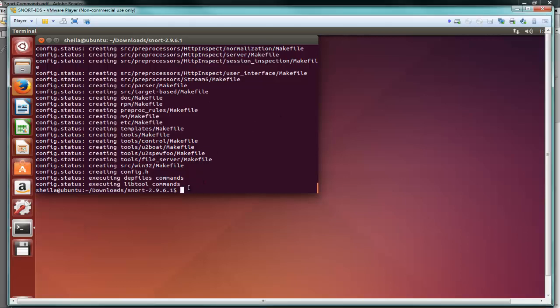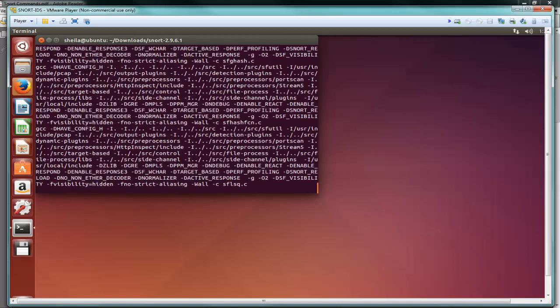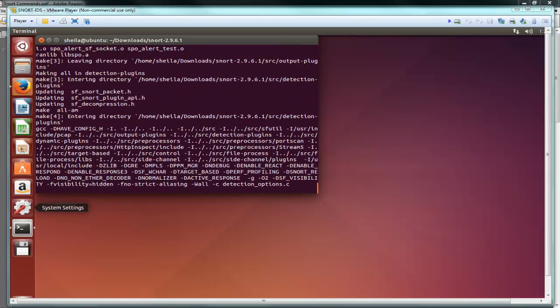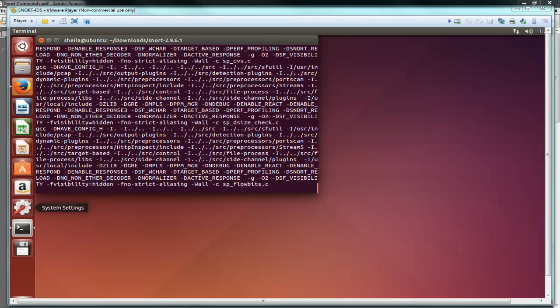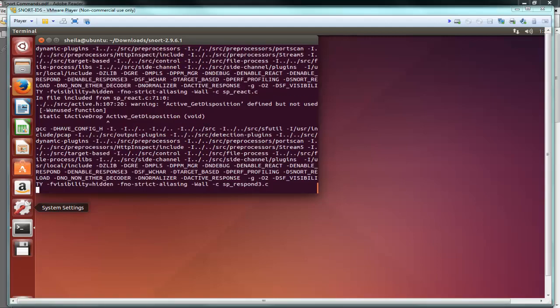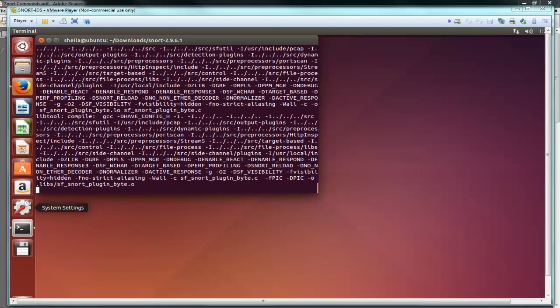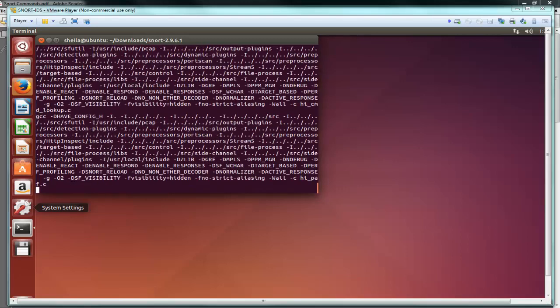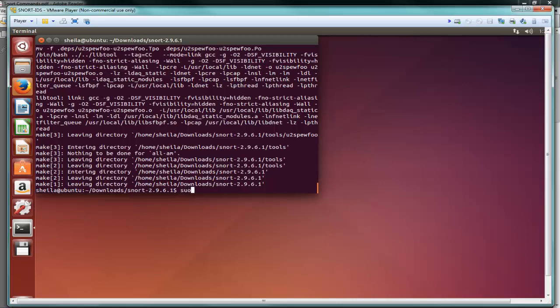After that's configured, make. So once that's done, we do the sudo checkinstall.